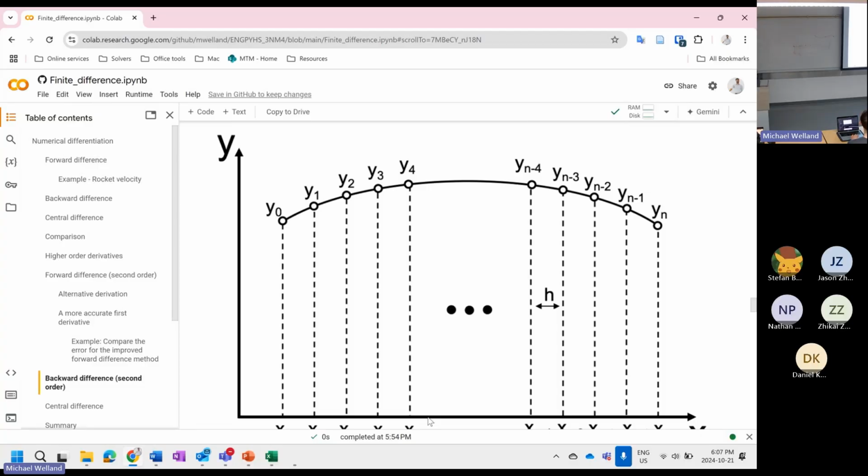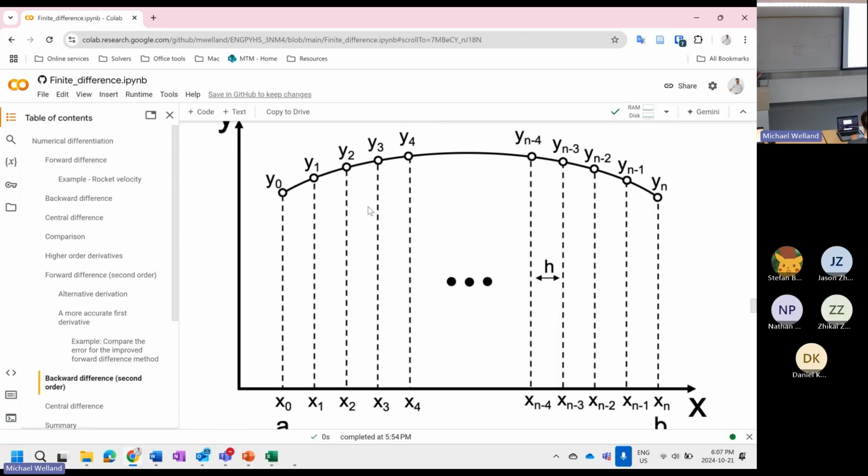Okay. So for data here, this is an example of your discretized function, right? You've got your x values, x0, x1, x2, x3, through to xn. You're bounded by a and b. You are not bounded in the sense of optimization. This is your boundaries for your list. And then you've got these function values, y0, y1, y2, and so on.